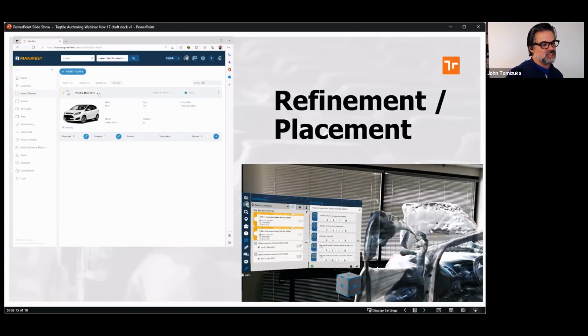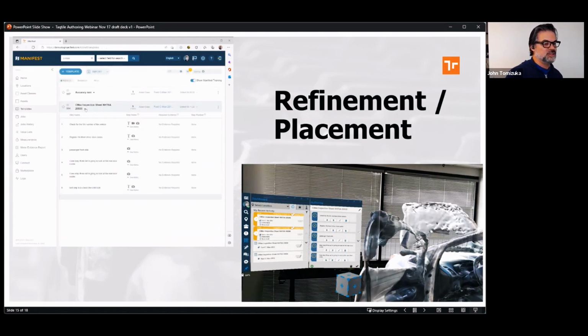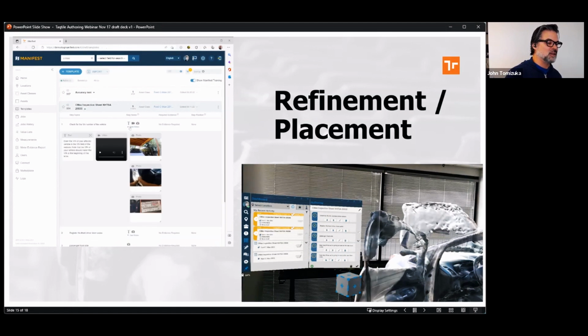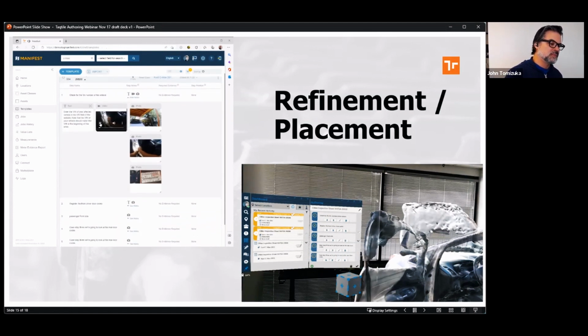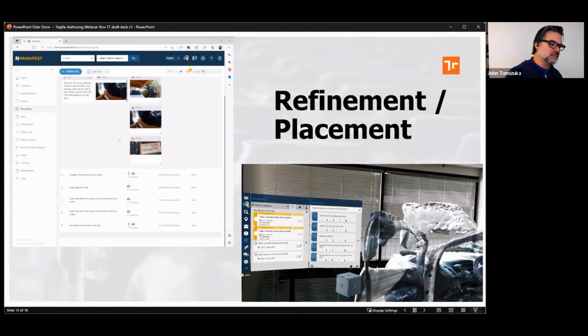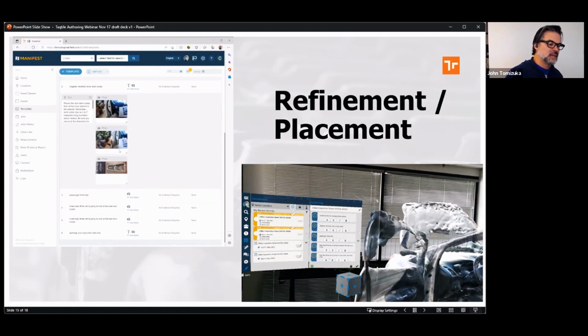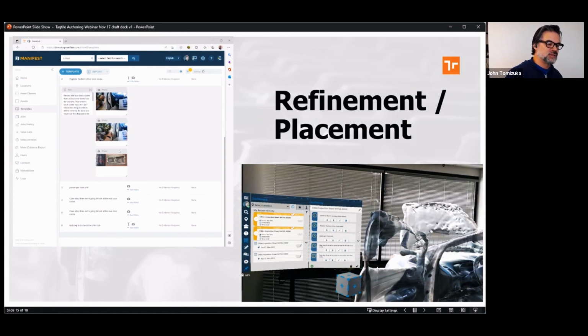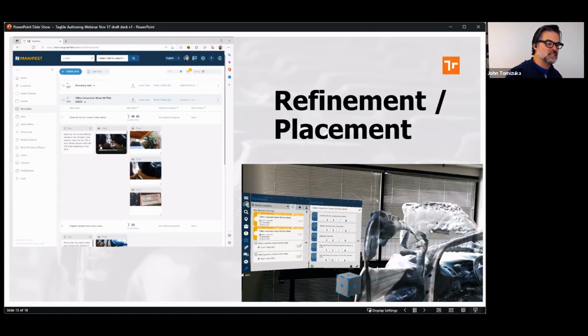Some of you may know this, but in Manifest, the web application, I can go here, see those same steps that I just exported. And you also have the capability here to do that sort of refinement, so you can author within this environment. So I can look at all the step content that was exported from Maker. I can adjust that, make sure that the order is right and all those kinds of things.